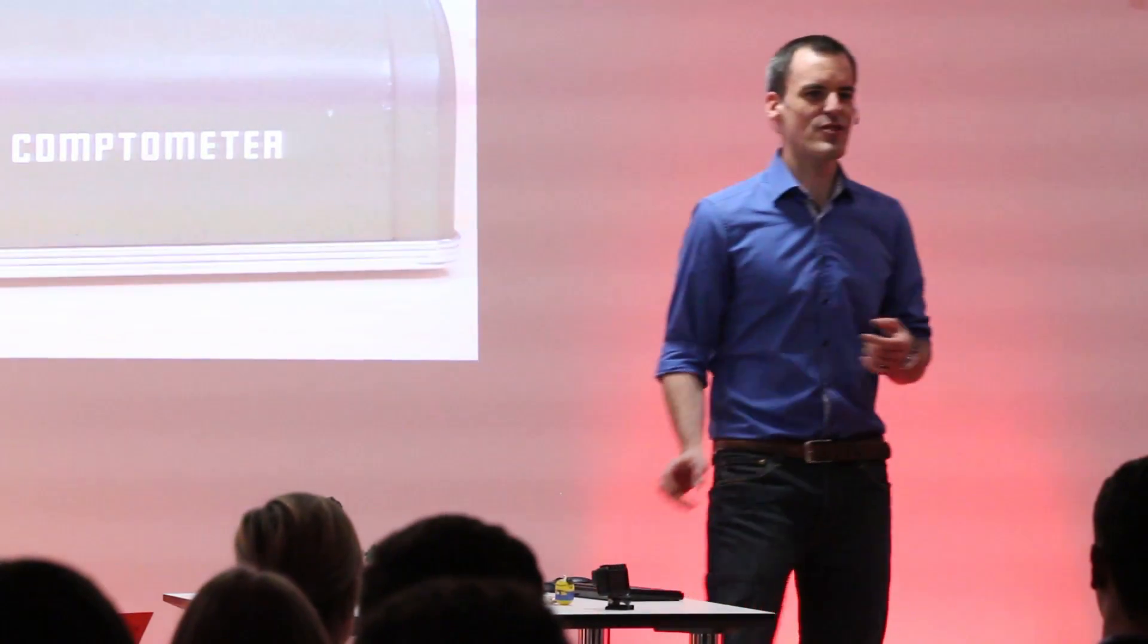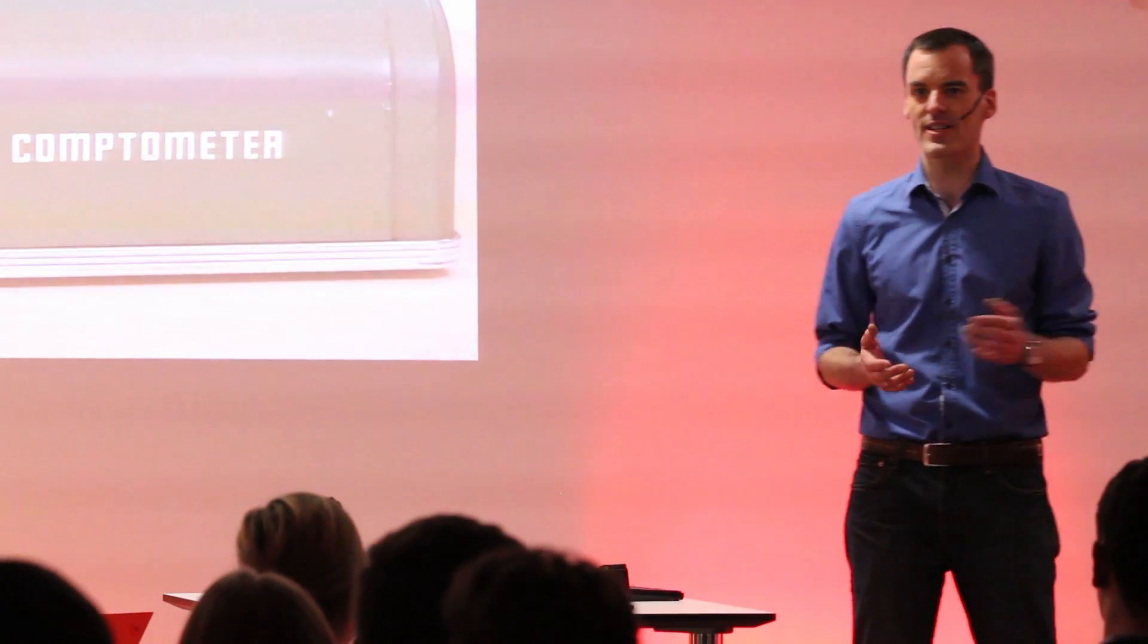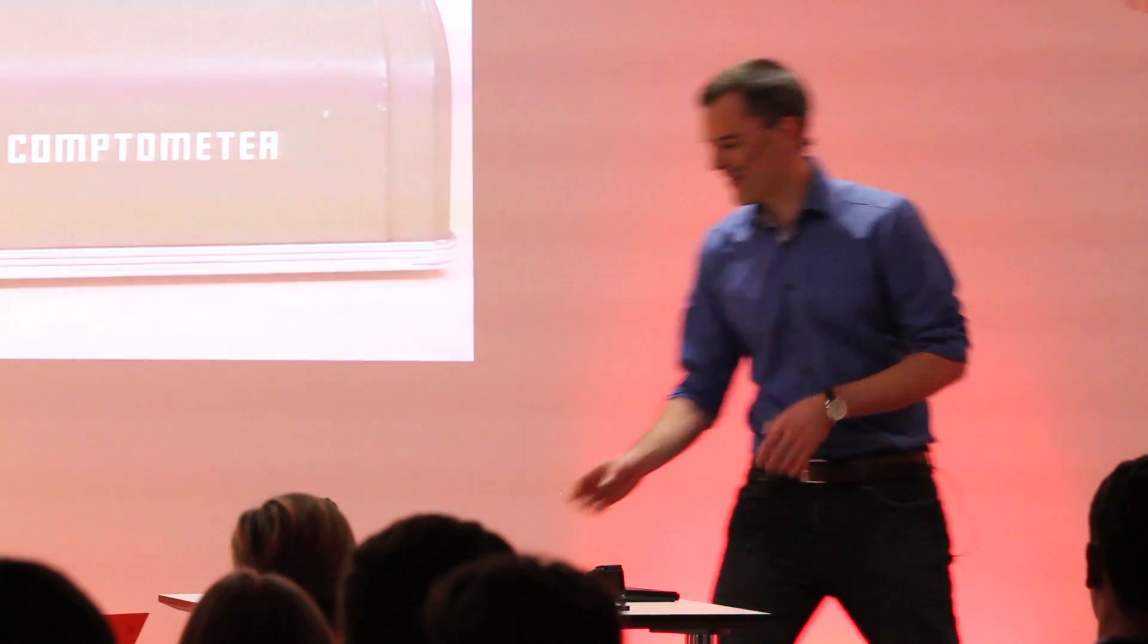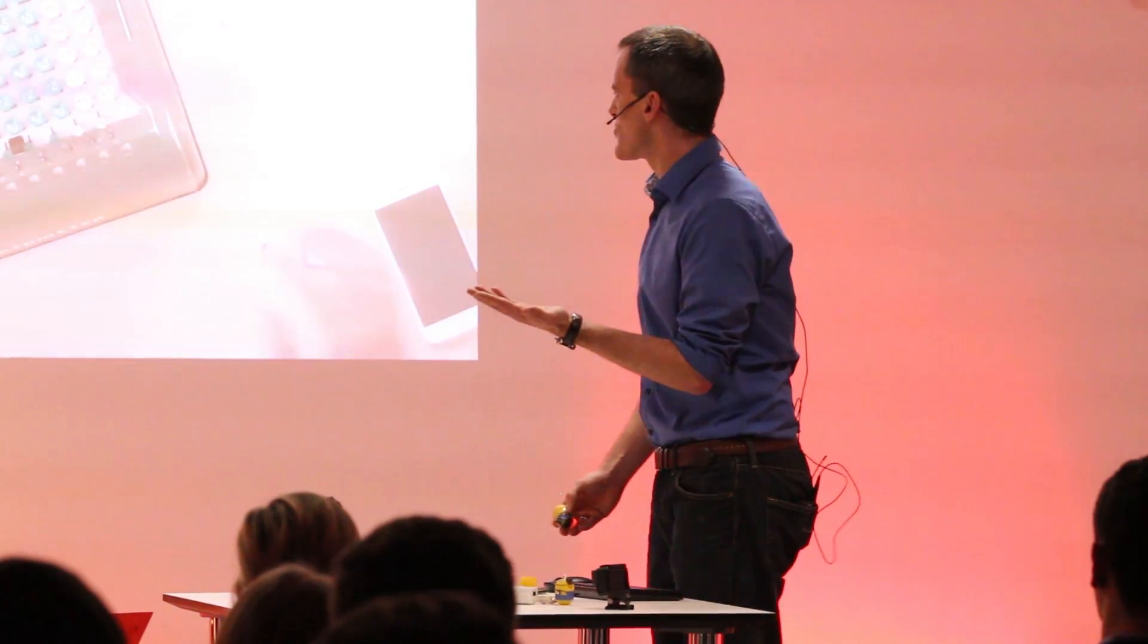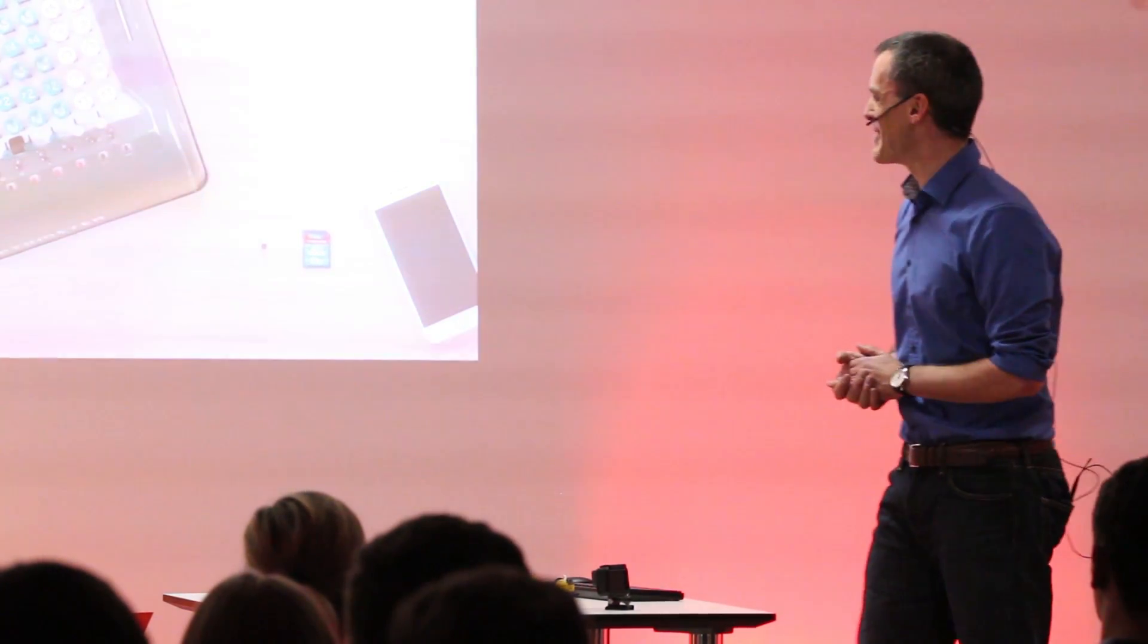Do you know what this is? It's called a comptometer. And it was a very common piece of technology up until the 70s, for almost 100 years. It's a mechanical calculator. And let me show you how it works. This is what it looks like. And when you press a number on this keypad, then the number is displayed down there. And then when you press another number, for example four, then these two numbers are added. And you can see the result down in the display. And you can even multiply or divide numbers. And I thought, wow, it's cool. It's kind of the first computer, right? And it's very easy to understand how it works. It's complicated, but if you open it up, there are little gears inside. And they turn when you press the key. And so it's not very hard to understand how it works.